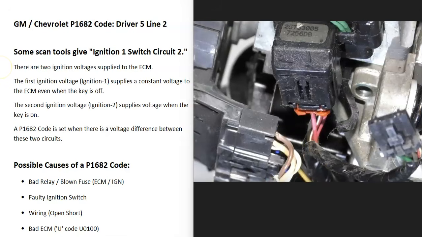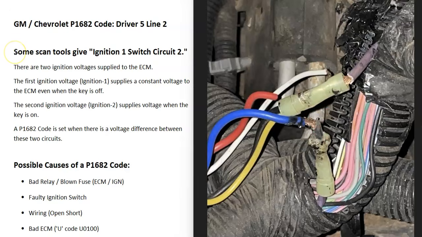And the next thing that could cause this is that there's something wrong inside the wiring, like an open or short. And this is going to include all the wires up around the ignition switch. One of these connectors might not be making a good contact, or one of these wires inside the harness might have pulled out a little bit, or something along these lines. And all the ignition wires going up over to the fuse box and around to the ECM and things like this. But the next thing on the list is that there's some kind of wiring problem.